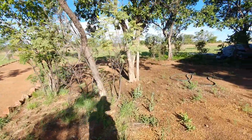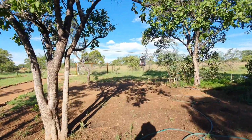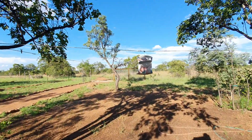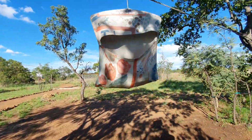And over here we have the washing line area. You can see the pigs swinging around here. So this is where we come and hang up all the laundry.